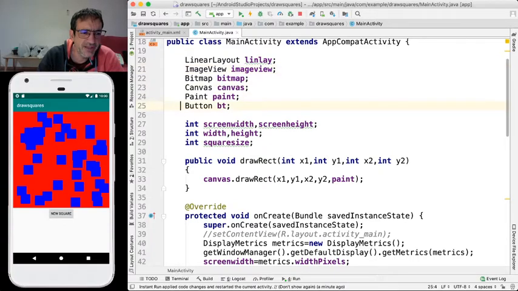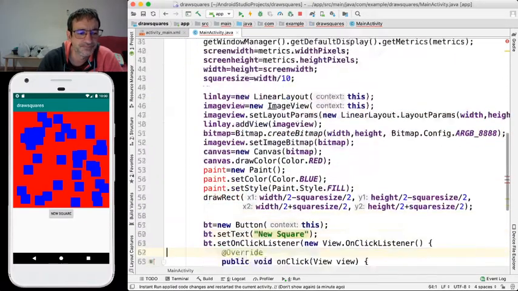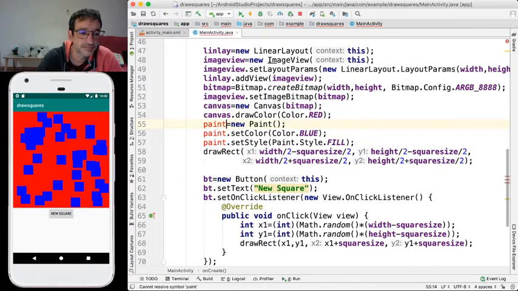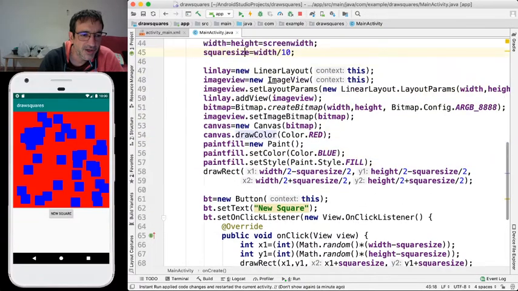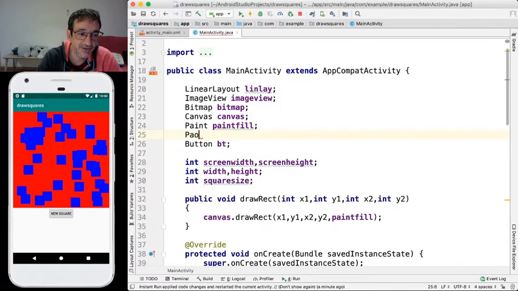I'm gonna rename the previous one to paint fill, rename it everywhere, just for clarity, because we're gonna have another paint object called paint stroke.